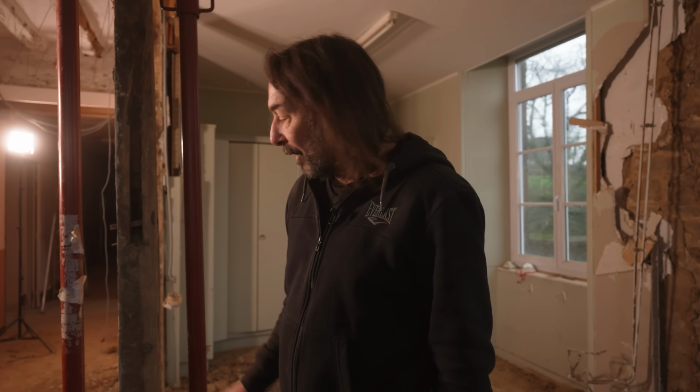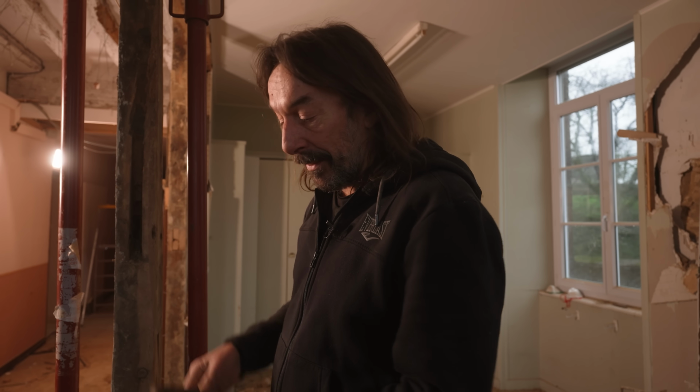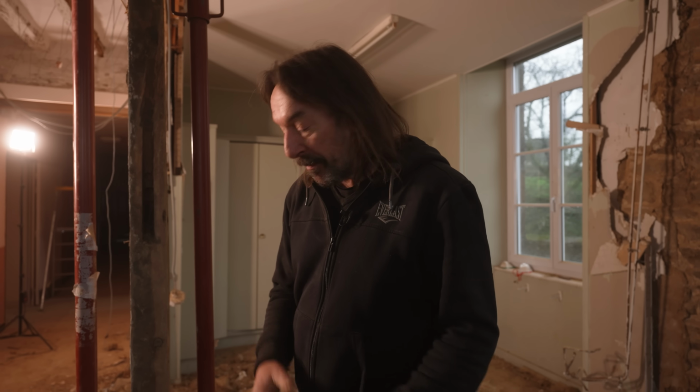So we're going to crack on now and continue clearing this rubble. It's quite dusty, so we've all got masks on today as well, so I think we need them today. Not so much our hard hats, not much falling down, but there's a lot of dust coming up, so we'll crack on and we'll join you a little bit later.